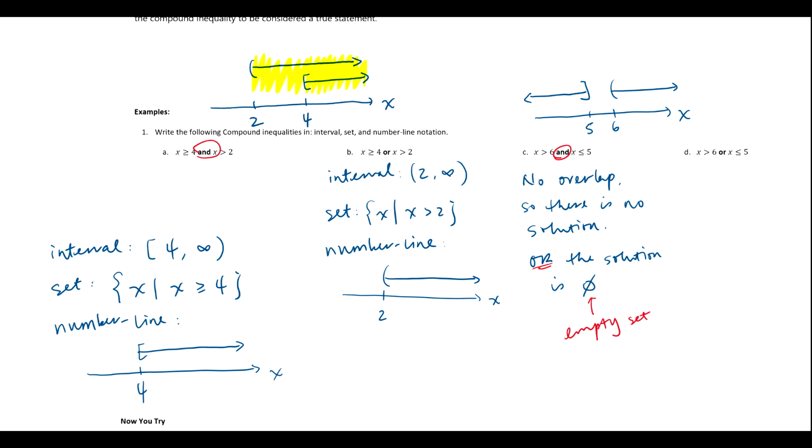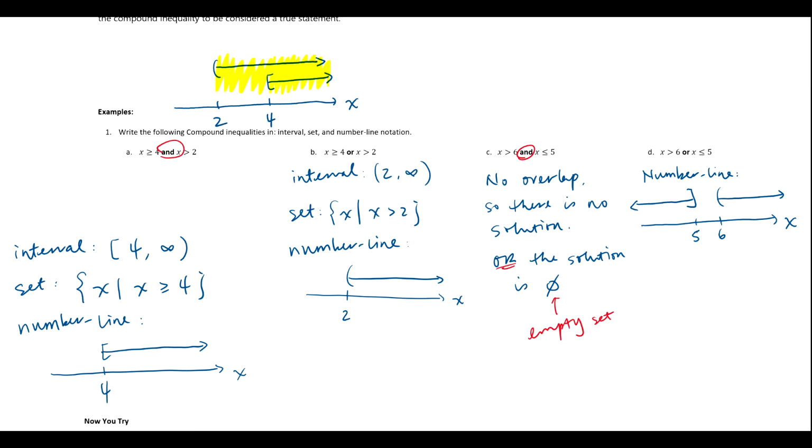On the other hand, if I want to see x greater than 6 or x less than or equal to 5, we are just looking at where the number line has been covered by at least one interval. And we can see this actually works out because there's no overlap of the two intervals. The final result of part D will just be identical to what we already implied on the number line. So to use number line notation, I'm just going to bring down what I already drew over here.